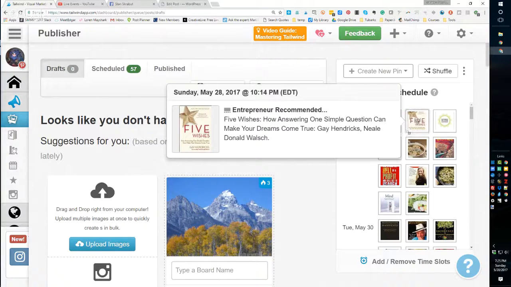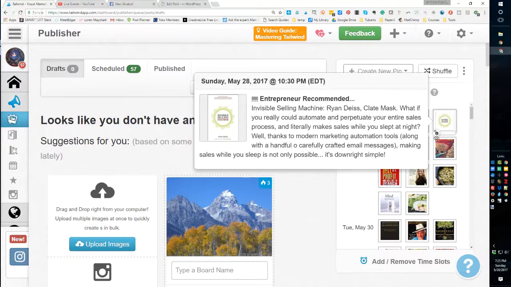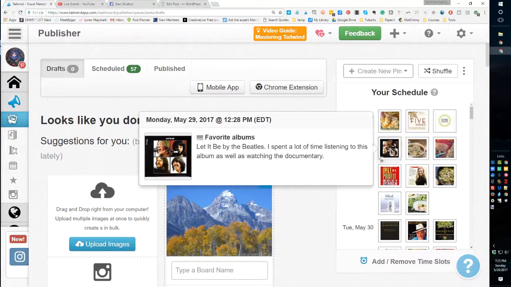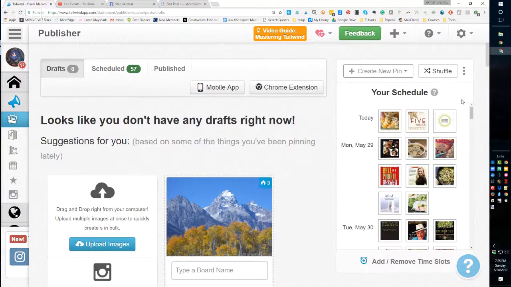So this one will go out at 10:14. This one will go out at 10:30. This one is tomorrow at 11:30. So these will go out at random times that you have basically set up in your schedule, and you're able to push these things out. So that's what we have in drafts.